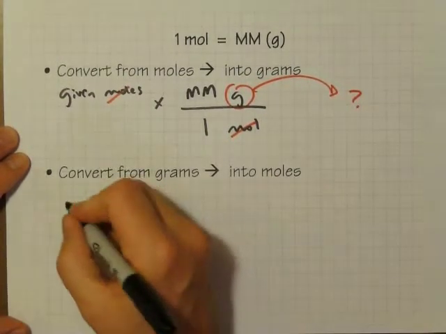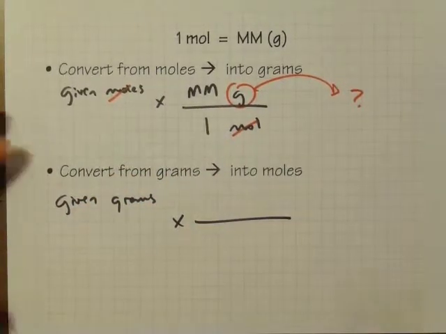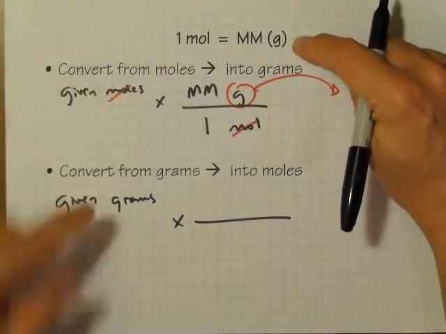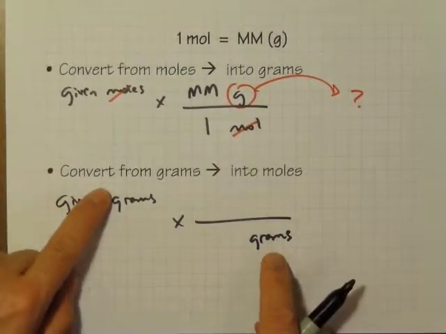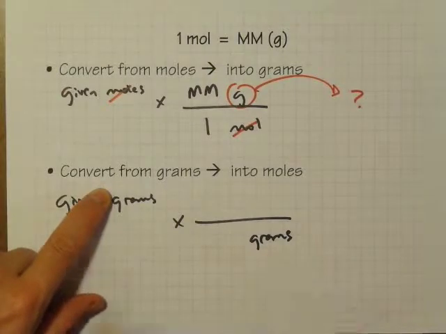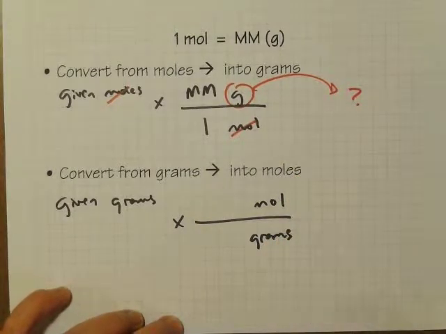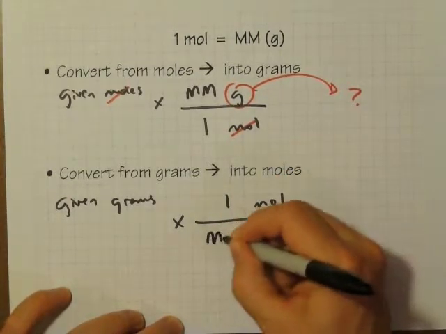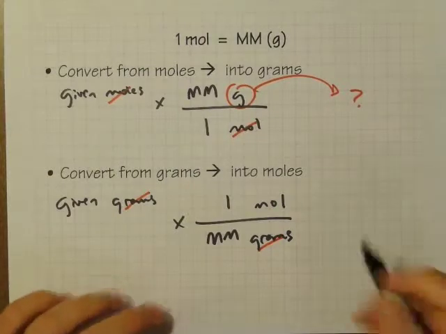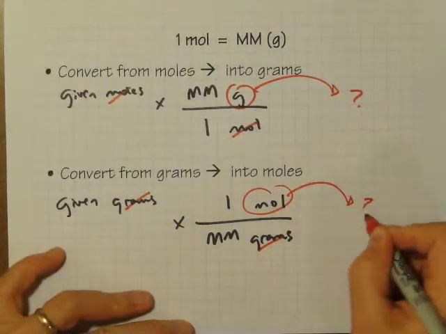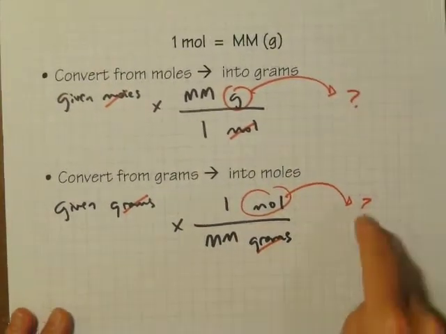If I'm given grams, I do the opposite. I'm still going to multiply by a fraction made from these two quantities that are equal to each other, but what's going to go in the bottom this time is grams because that's what I was given. And anything that's in the top and bottom of a fraction, common factors, reduce to 1 and factor out. On the bottom will go grams, on the top will go the thing that I'm trying to find, moles. And what I know is that 1 mole of something equals its molar mass in grams. And so these units can cancel out. Grams cancel out because they're reduced to 1, and the unit that's left is the unit that's going to go into my answer because that's what I was looking for. I was trying to turn grams into moles. So I make grams go away and I end up with moles.